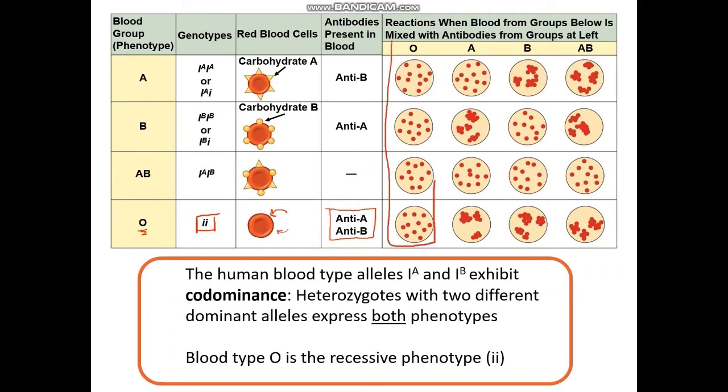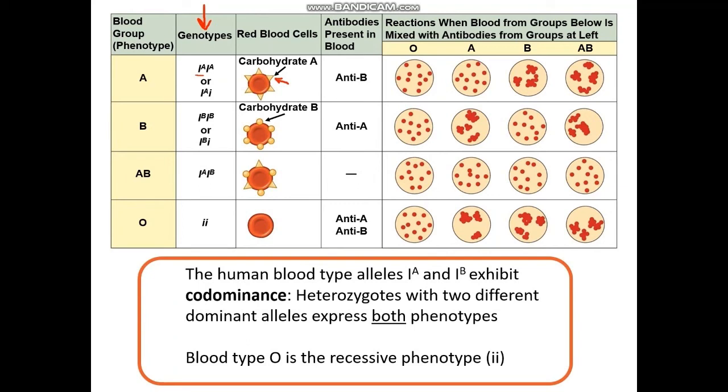No one's immune system will recognize your blood as foreign because it lacks the surface antigens to indicate that that is a foreign bit of material. Okay? As a result, O-type blood is referred to as the universal donor. Anyone who ends up with the dominant A allele is going to make the A-type antigen. That's what these carbohydrates on the red blood cell surface are called. They're called antigens, identifying molecules on the cells.